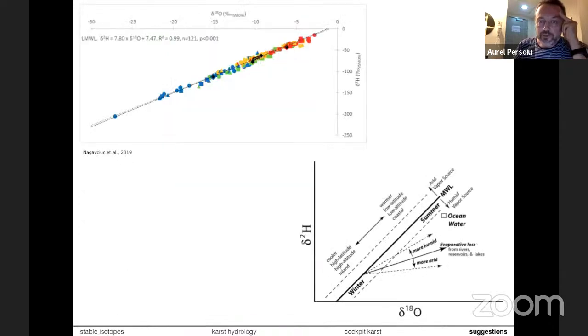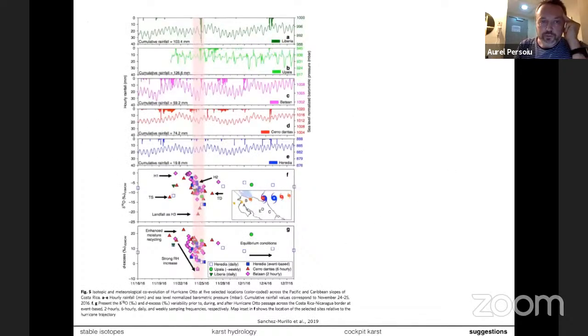And this is what I showed for general patterns, and I want to move into small details. This is a study that was done in Costa Rica with the passage of a cyclone. This is the path of the cyclone. This is Costa Rica. And you see this sudden drop in the delta Eutin values from values of about 0 per mil to nearly -20 per mil. Now, this is very clear, it is like using a tracer. So if one is to measure delta Eutin of precipitation and, for instance, measure the waters in the cave, this drop of about 20 per mil in delta Eutin of precipitation can be traced underground.